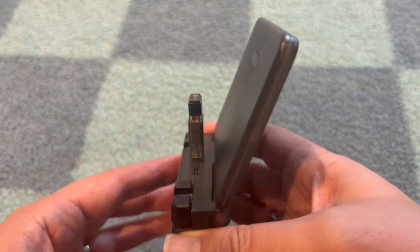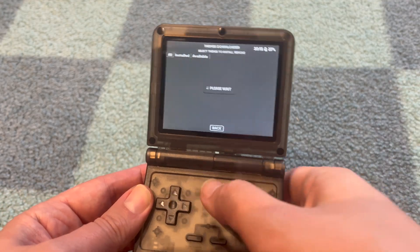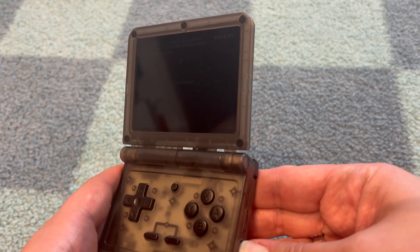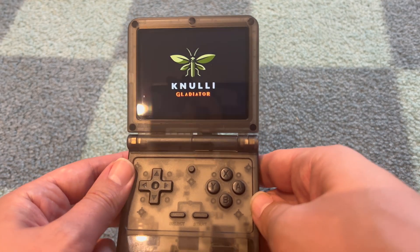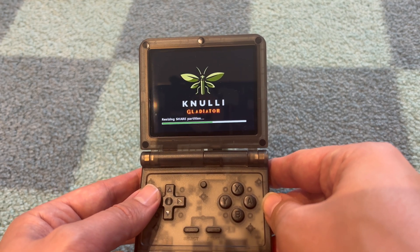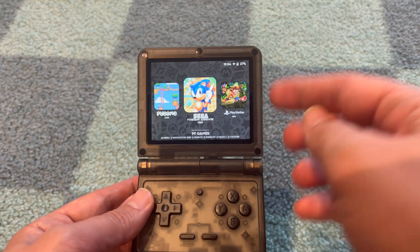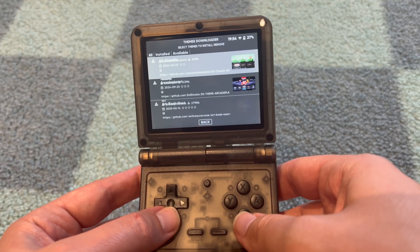All in all, I really like this setup, but as you can see on the screen, when I try to access the theme downloader it's a bit hit and miss with the wi-fi dongles. If it doesn't work, just reboot and start again. It's actually an issue that's not unique to this alpha build — it's a general problem that can happen with wi-fi dongles once you suspend the device and the dongle is no longer recognized. After a reboot, as you can see, top right — there it is, the wi-fi is back — and going into the theme downloader this time you can actually see something.